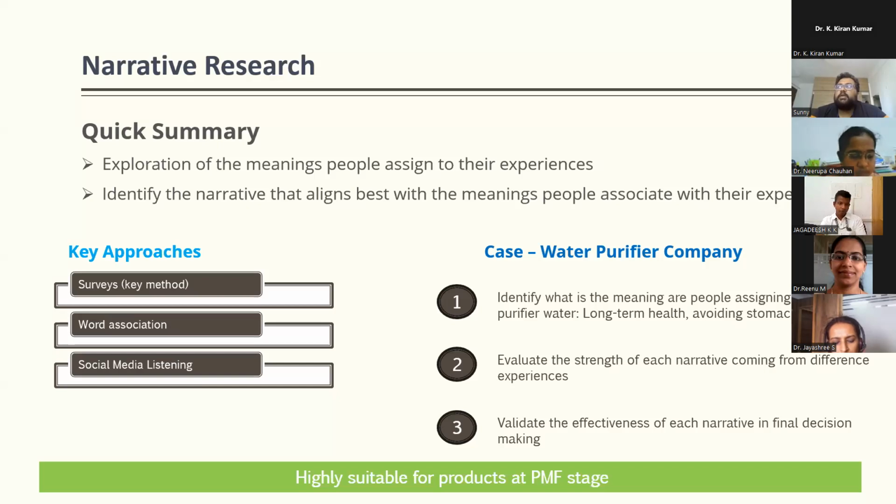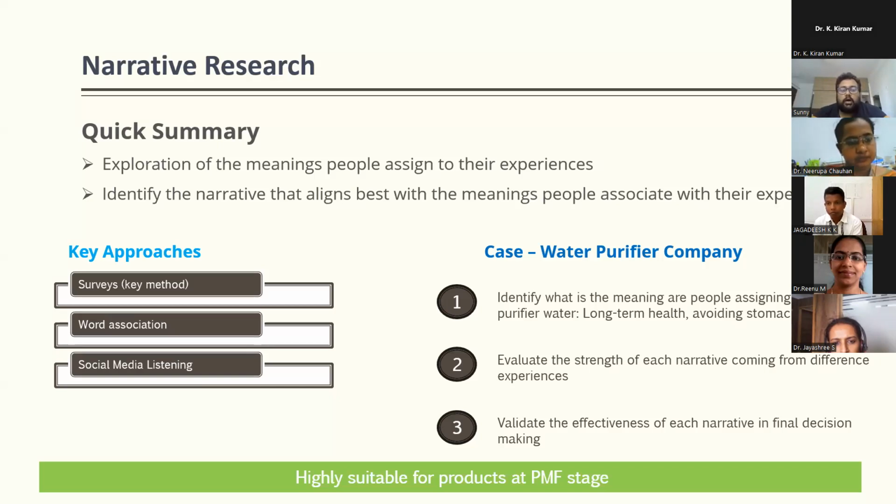Let's take a very simple example of coffee. How do you promote a coffee brand? You can create a narrative that coffee is just a beverage that you drink and move on. Or you can give a narrative that coffee enables you to perform 2x better at work, so it's worth spending 100 rupees on coffee. Or that coffee helps you relax and spend more time with friends, so 100 or 150 rupees for coffee is still a good investment. The narrative you build around your brand is very important in ensuring that your brand is successful.